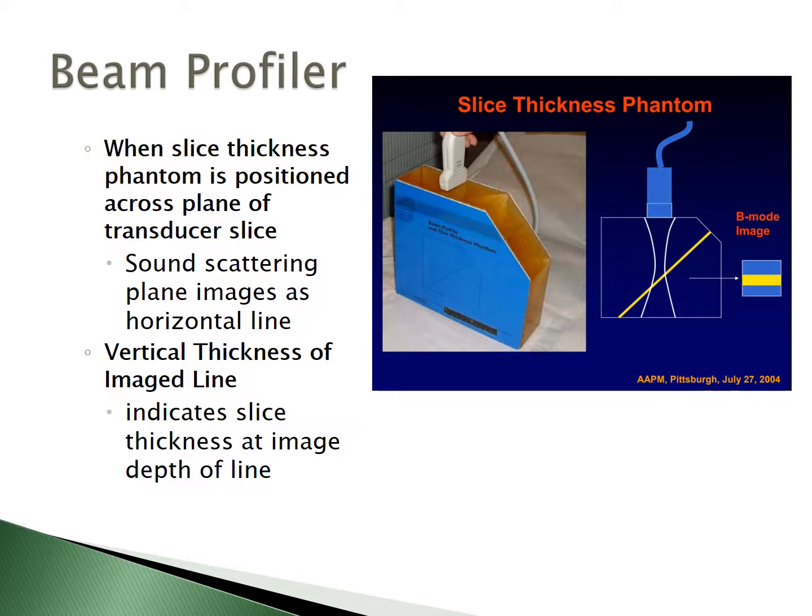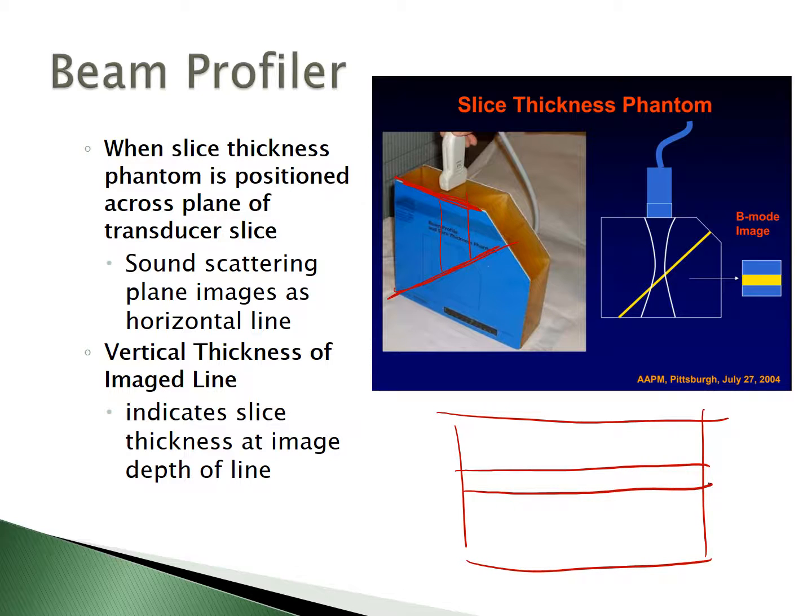So then to test the elevational resolution of our ultrasound beam, we're going to switch up to the top part of our beam profiler. And as we do that, we're going to be hitting that scatter line a little bit differently. And when we do so, our picture is going to show us more of a horizontal bar going across. And to understand how thick the beam is, we are going to measure the vertical portion of that bar, and that'll tell us how thick our beam is. So when we're down on this side here, we got our width. This will tell us our thickness.